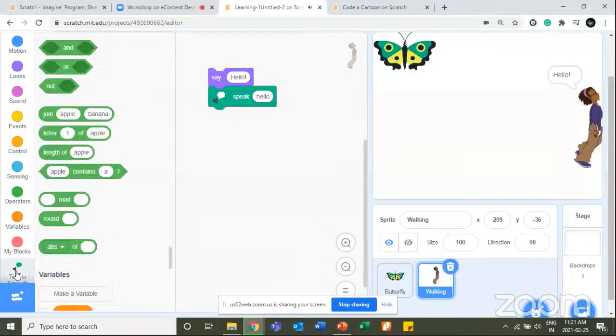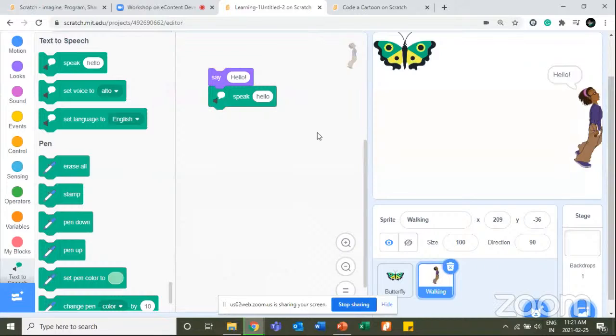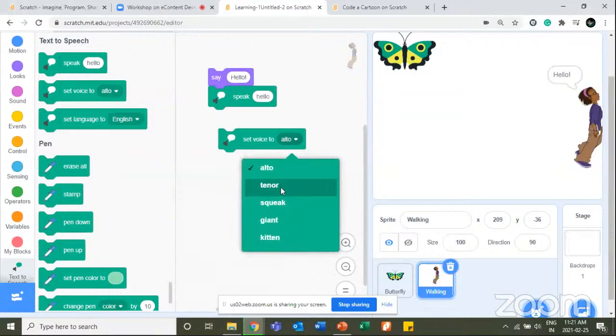For this reason, anything you want to convert from text to speech, this text to speech block is very important. There are 4 different voices they have given by default. Just check the voice.